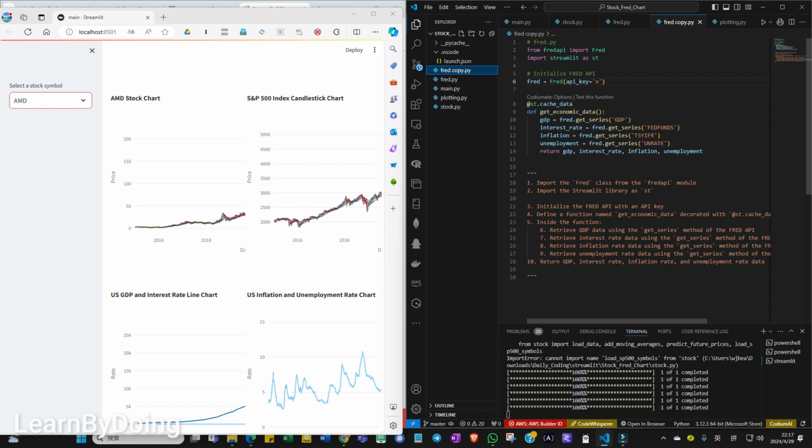For security reasons, I have already deleted the API key. You need to get the API key from the FRED website. It's very useful. You can get different macroeconomic metrics and data sets, like GDP and the federal funds rate and so on. If you interact with ChatGPT, you can get the code very quickly.